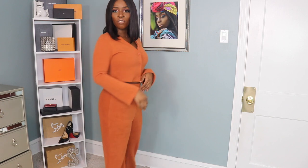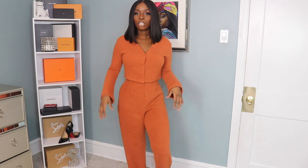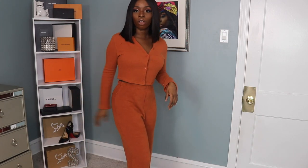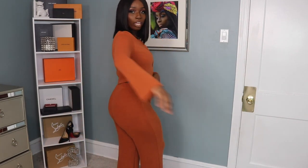And if you're trying to go out with the girls, trying to go to a brunch, I think it does what it needs to do. It has your titties, I love that word, by the way, sorry, I had to go back to America. But yeah, I absolutely love this outfit. It's comfortable. You can wear it to an array of places. And I just love what it does for the figure. So if you guys want the link, I'll be happy to drop the link. Show you guys live, honey. All right, let's get into the next outfit.